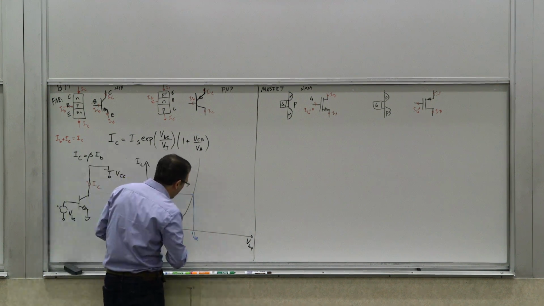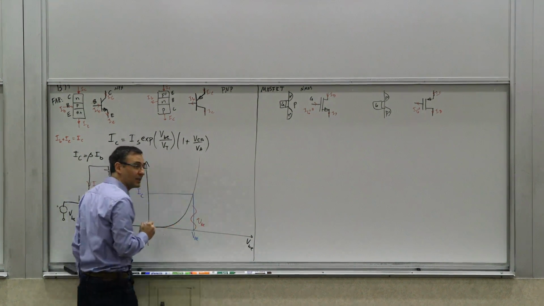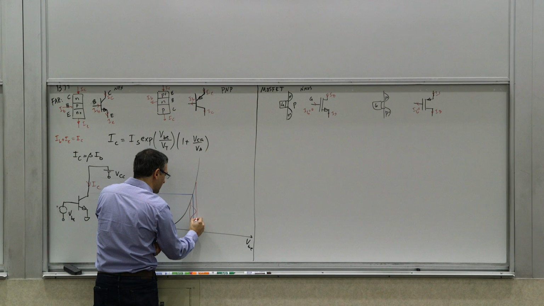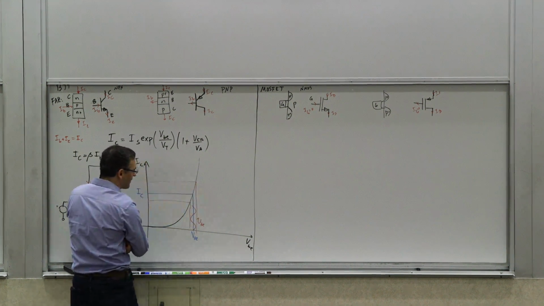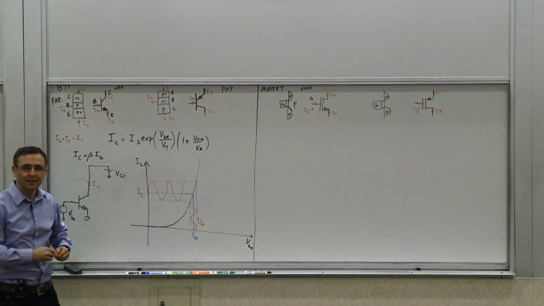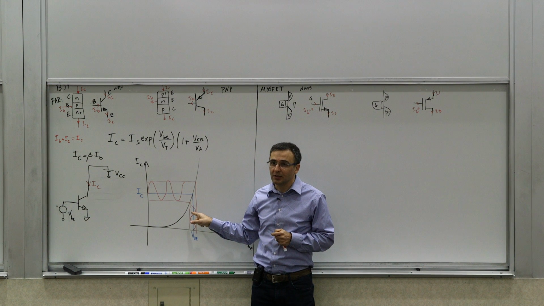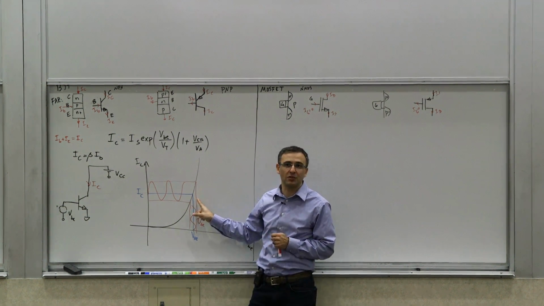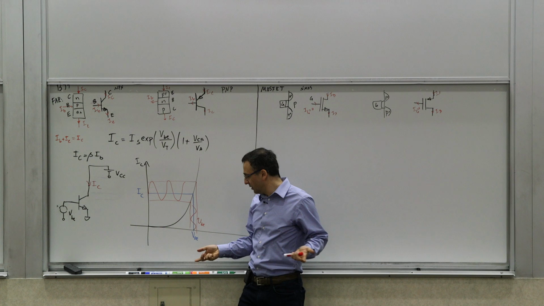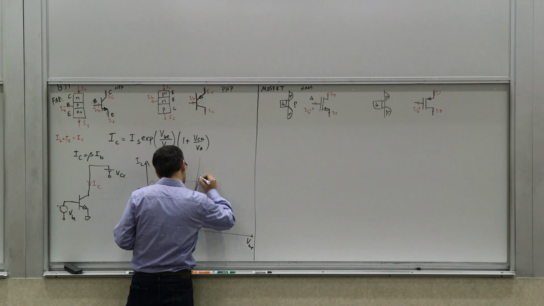Now if you apply a perturbation on top of this, so let's say this is the VBE, lowercase vb, the perturbation on top of that would produce a perturbation on the current. If I map this here, it is not a linear dependence, you will see something that looks like that. So your current is changing in response to your voltage. How much it changes depends on where you are, correct? It depends on your operation point. If I were here instead, I have a smaller slope. What I'm really looking at is the slope of this line. Do you agree? What determines this transition is the tangent at this point.